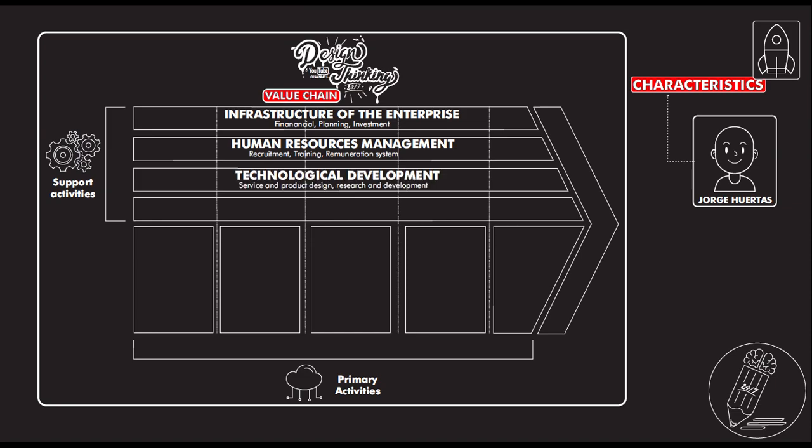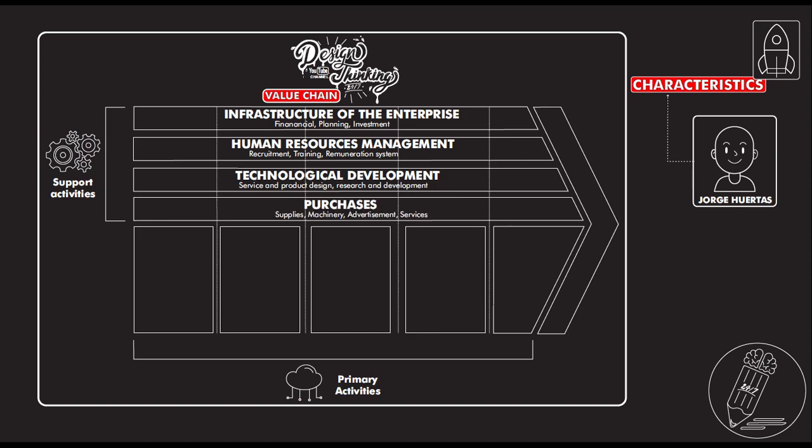After that, you will have the technological development. With that, we mean service and product designs and also research and development of the things that you are doing. It's very important that you have a clear state of these elements. So before you launch and before you even design, you need to research components, all the different ways that you can develop a product or service. That part is extremely important, along with the technological resources that are involved.